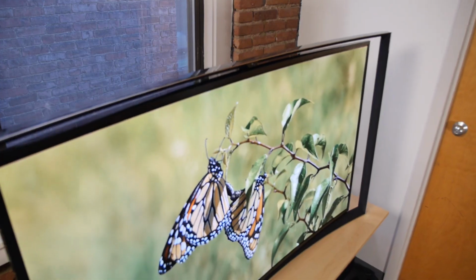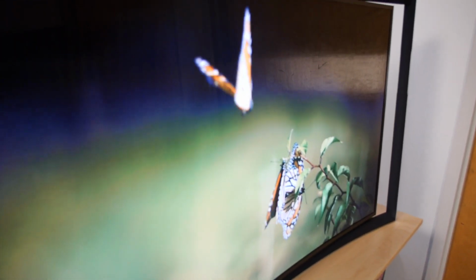But what's with the funky curve? Testing has shown that the curve doesn't really do that much for them, but I think from a distance, it's like, wow, this is crazy. This isn't just TV anymore, it's curved. Once one was curved, I think they'll all be curved for a while.